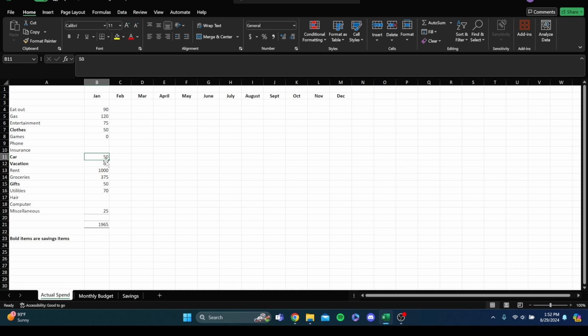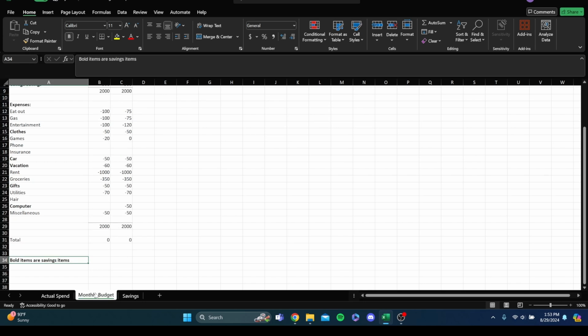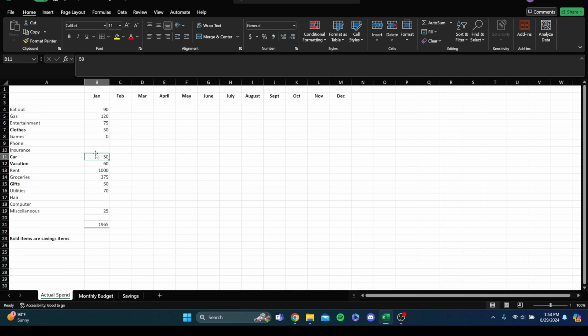this does not mean you spent $50 on clothes, right? Don't get it twisted, right? Go back to the monthly. You're putting aside 50. This quote unquote spending is just going into savings, which we're about to cover in a second, right? 60. You didn't take a $60 vacation, right? You're just putting that 60 that you spent into savings, but you have to still list it, right? As a spend, even though you're not spending, right?